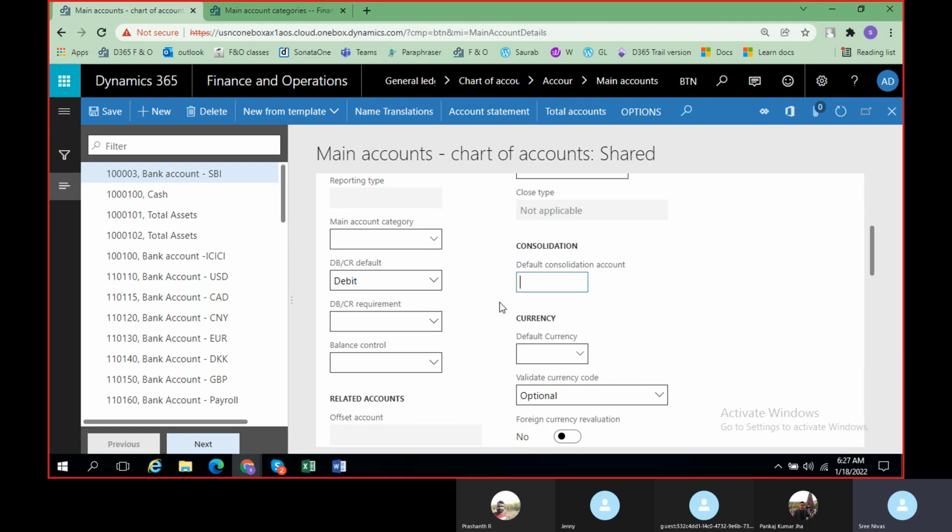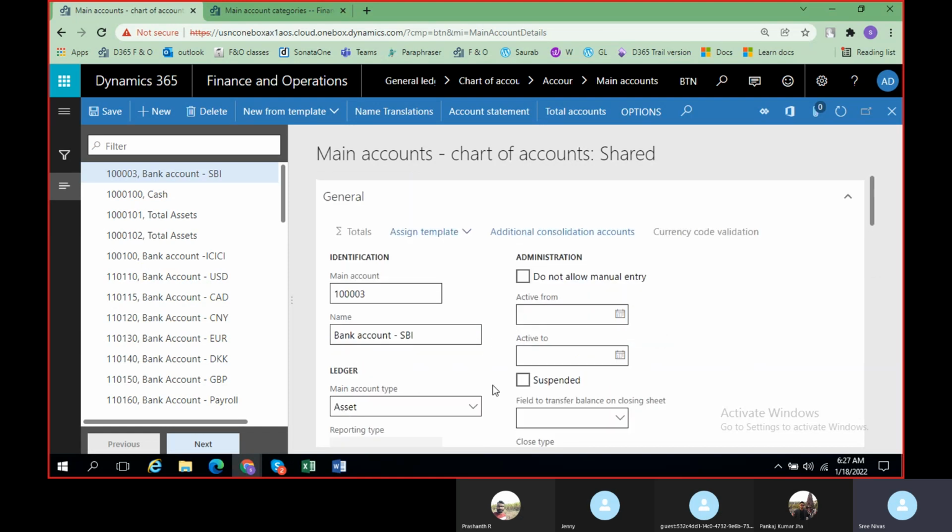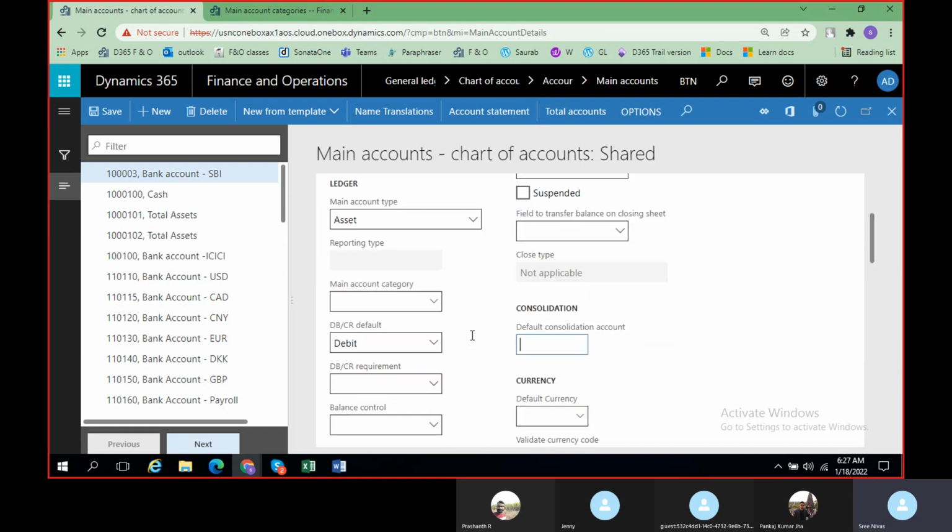you will be creating a few main accounts again. Let's say you have created one account under the consolidation company with this number.